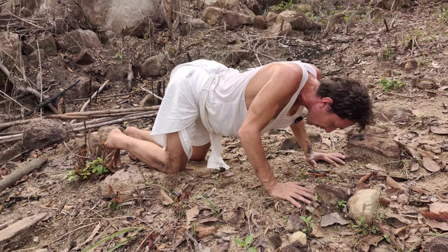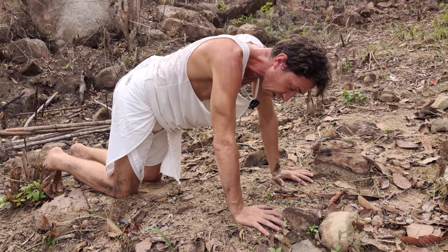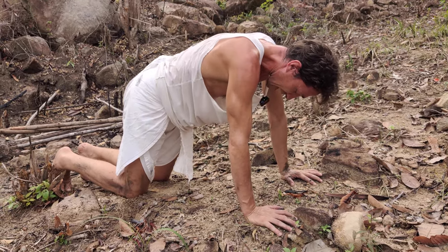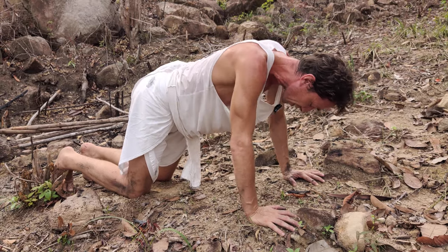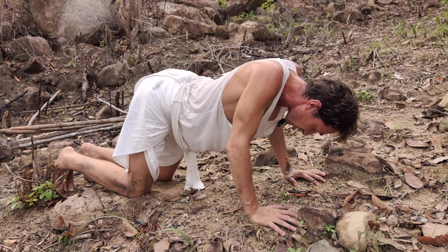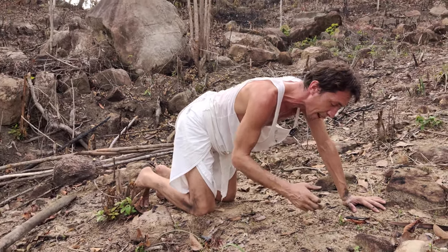Be very careful when you're doing this that your neck is not becoming overactive. So to be able to talk is a good test. If you can still keep your breath relaxed enough to be able to talk, then the neck is not taking too much tension.